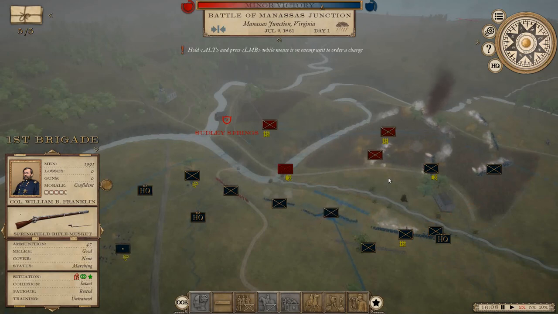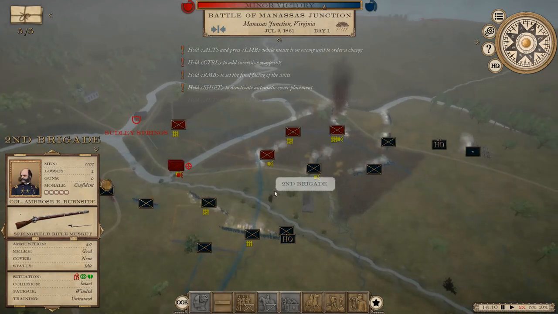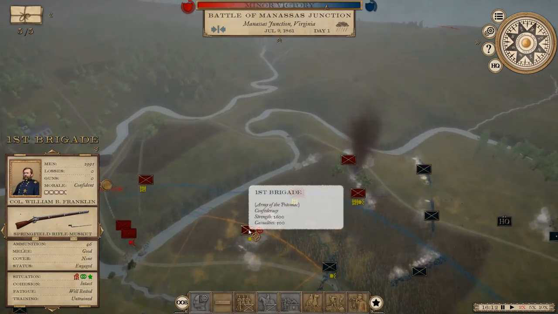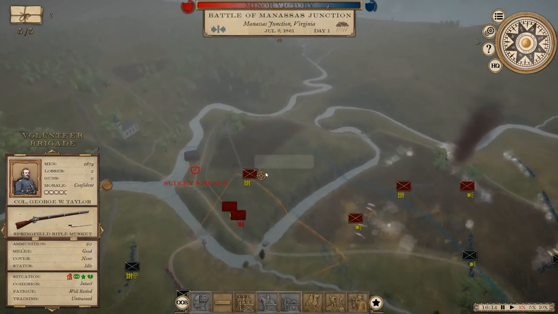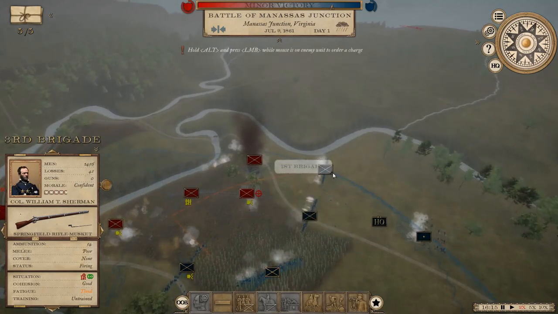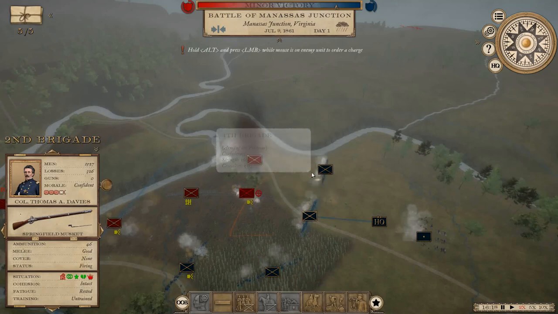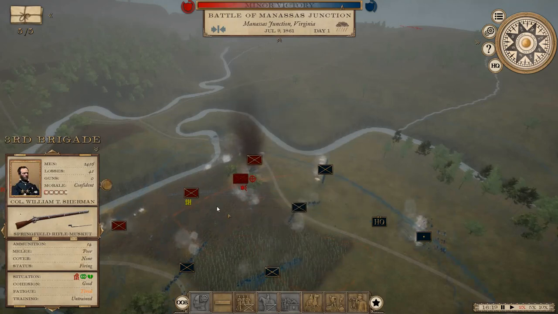Okay, Franklin, press on. Starting to retreat here. Should come into fire from Burnside's rifles there as well. We need Blenker to hold a little bit more. You've done a good job here though, Blenker, to be honest. Nice. I know we're beating them now, but the AI has done a damn good job here, to be honest.